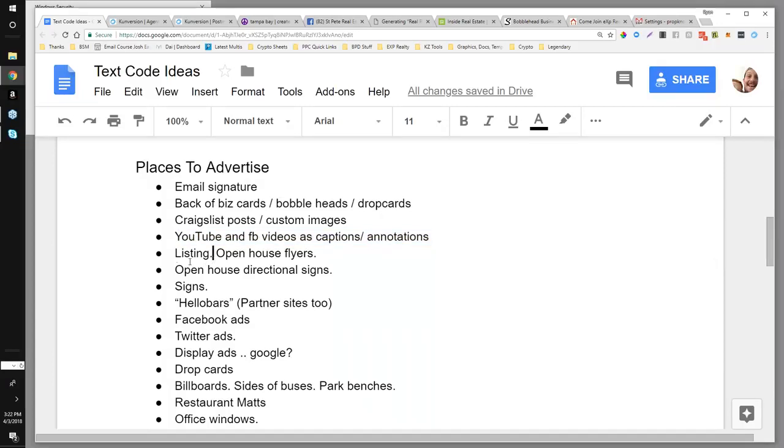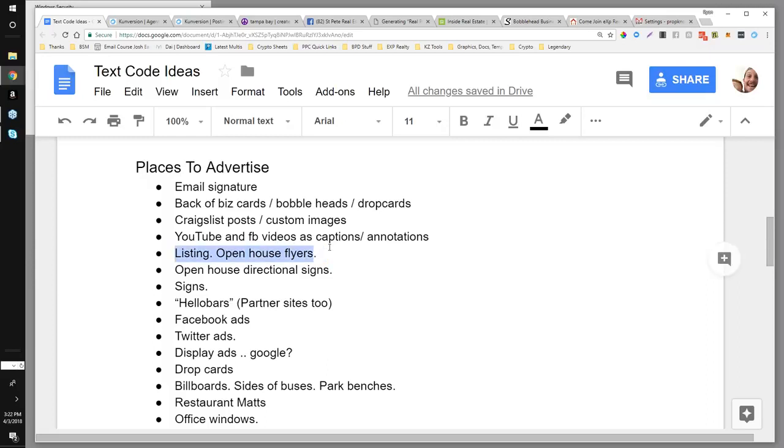Okay, next thing, listing and open house flyers. Now, if you have info boxes outside your listings, or if you're doing open houses and giving away flyers, there's no reason why you can't add a nice looking call to action to those flyers. It could be, text XYZ to XYZ to get a list of other properties near this one, or it could just be your generic offer, like how to get financing, or 5 tips for first-time homebuyers, whatever it is.